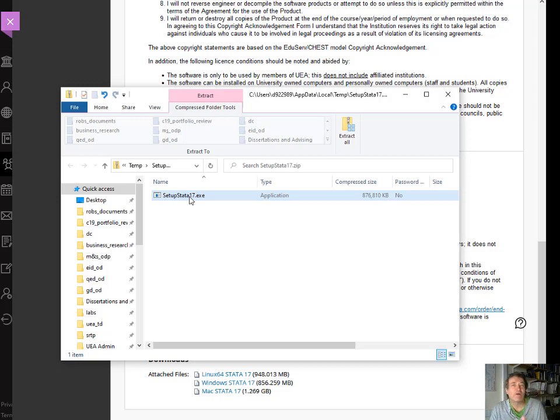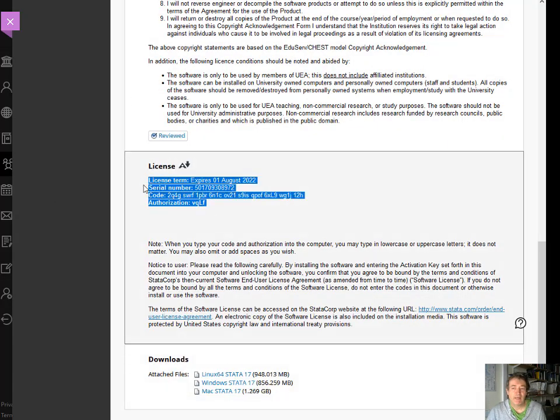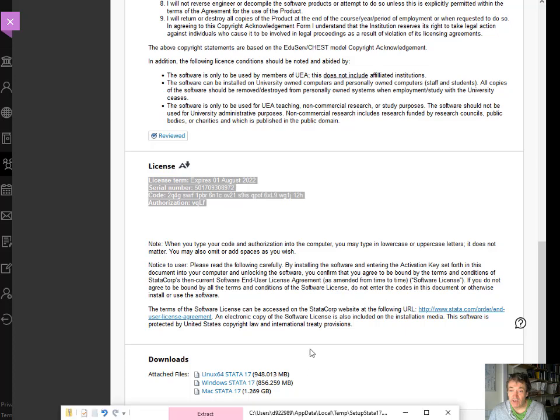That's as far as I can go because I'm on a UEA PC here. It's all locked down by central admin. I can't actually install it. It's already installed. But on your own PC, if you own it yourself, you're going to get these windows saying, please put the code in, please put the authorizations. That's when you need to go back here and look at these bits. So that should do it, and that should install it.